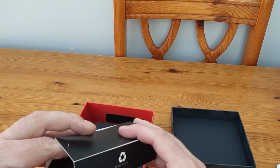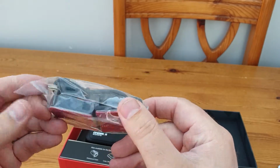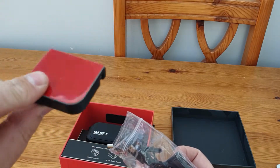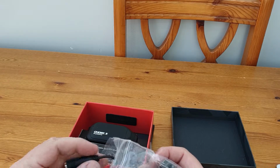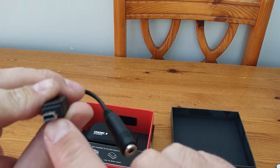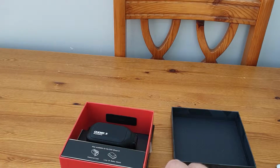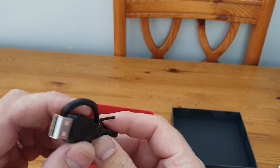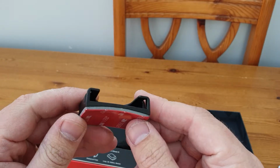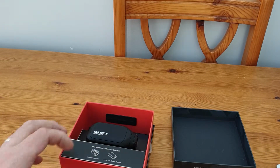Okay, feels like there's something in this little box. So first box, greeted with a charging cable by the looks of it, and 2 mounts. So let's have a look. Yep, so there's your flat mount. Always handy to have because these are really expensive. Microphone adapter. So it's one of these micro USB ports, I think that's what these are, and then just a 3.5mm jack on this end as well. Got your charging cable, so USB to micro USB. And then you got the curved mount as well. Again, useful to have. So that's what was in that first little box.